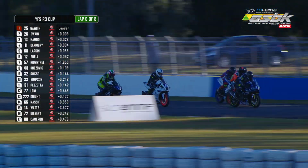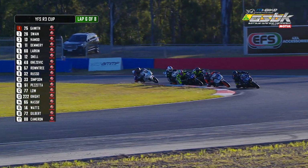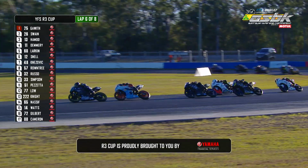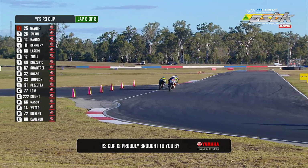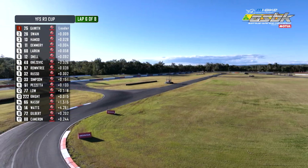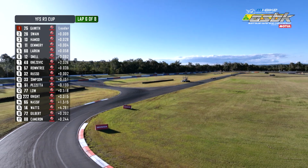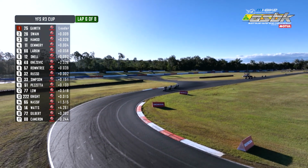Look at them. They're all side by side in the braking area. As they go 6 abreast into the corner, Steve, it's probably not even 0.2 of a second. No. At one point there, it was a dead heat, I think. Oh, you got to love this racing. It's just so good to watch. And Queensland Raceway has delivered in every single class this weekend. Close, exciting racing. Exactly what you predicted at the beginning of the weekend.